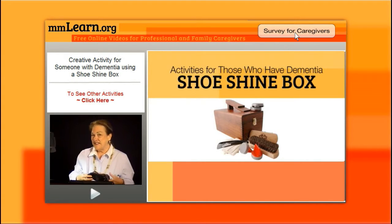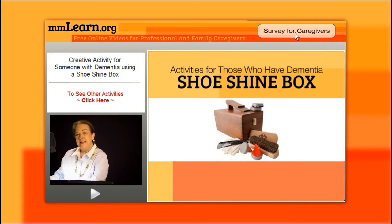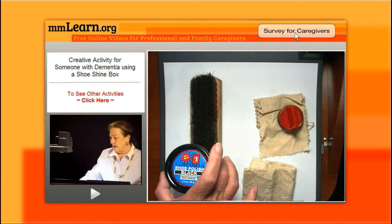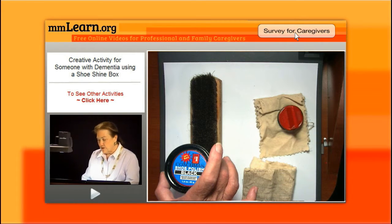You might not find a shoe box like this, but today you can go to a dollar store or any kind of store and buy a shoeshine kit for almost nothing. In those kits they have a brush, usually a little sponge, a chamois type of cloth to buff a pair of shoes, and some shoeshine polish. Now I want to warn you — this one happens to be black and could make a mess, and it could also be eaten and is toxic. So look for something non-toxic; they have shoe polish now that has almost a clear, furniture-polish-like formula that is non-toxic that you could use.